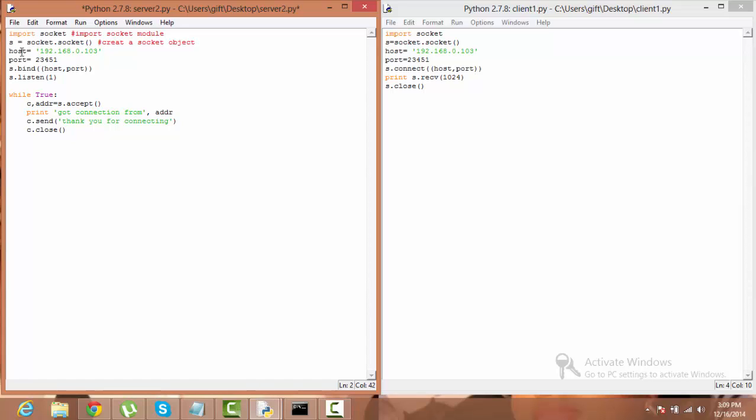We also need a host, and for my computer this is the IP here.